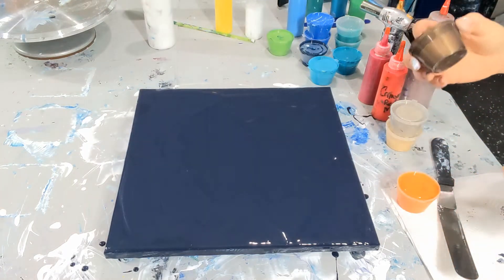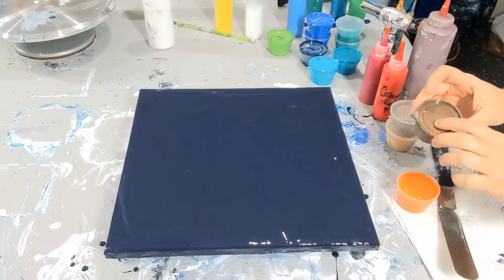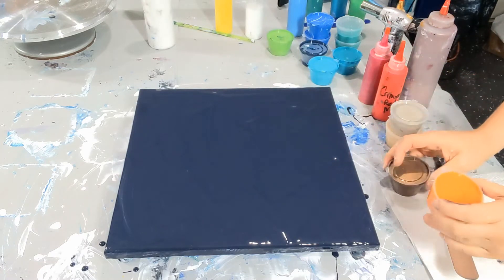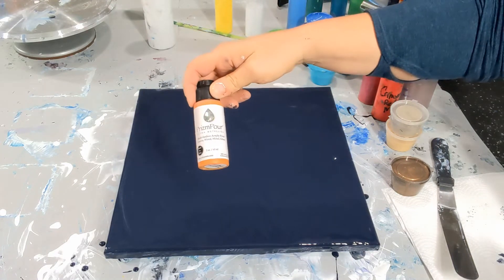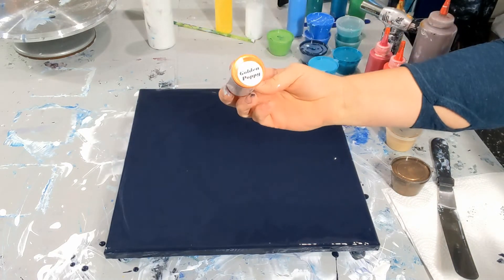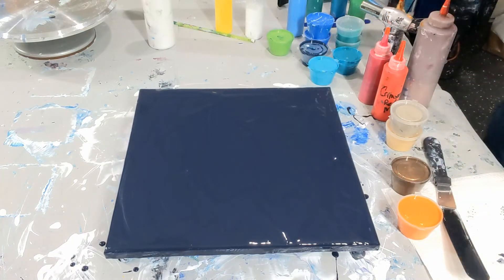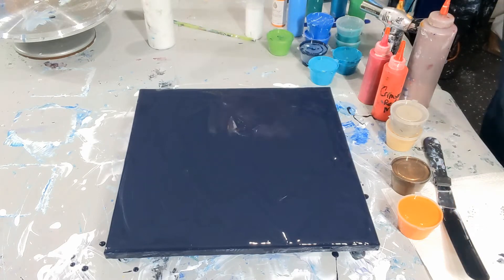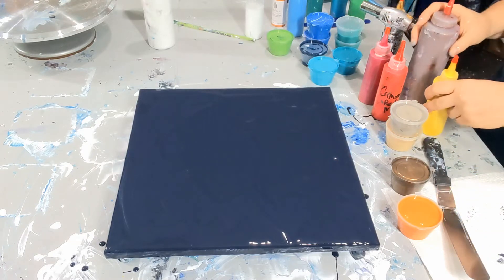We're gonna use that color. I have a splendid gold from PBO, and a couple of other really unique interesting colors. This is the metallic brown from Arteza — it looks like a metallic or iridescent brown. And then this is a pouring color from Color Art — it was in the special for the autumn. This right here is golden poppy, and I thought if we stayed in this range and had some green accents that would be really pretty. We're also gonna use the pineapple crush from Color Art.